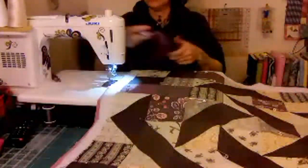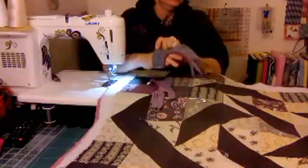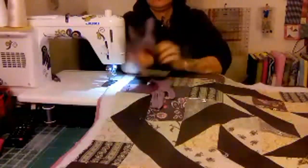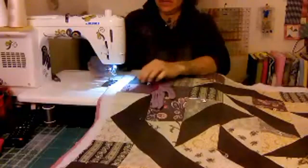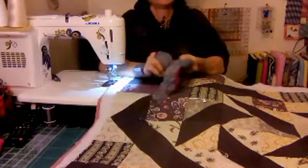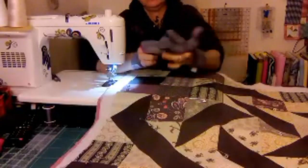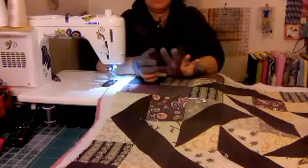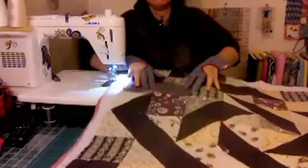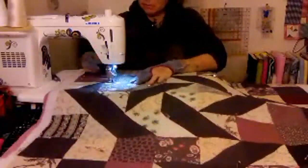Okay, so I want my sleeves out of the way, and today I am using the gloves from Anna. So I'm going to slide my two fingers in here with my grippy side down. Hopefully I can deal with thread really easily with these. I'm not sure yet because I haven't used them. This will be the first project I use these on. I put them on the other day to make sure that they fit right and how they go on. New gloves. They feel right. And I'm going to slide this in.